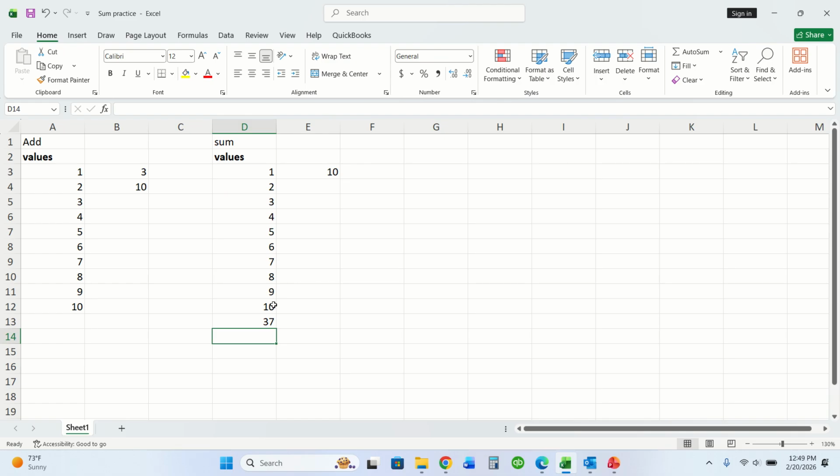So what I did now is it summed these three values and then also summed the three other values.